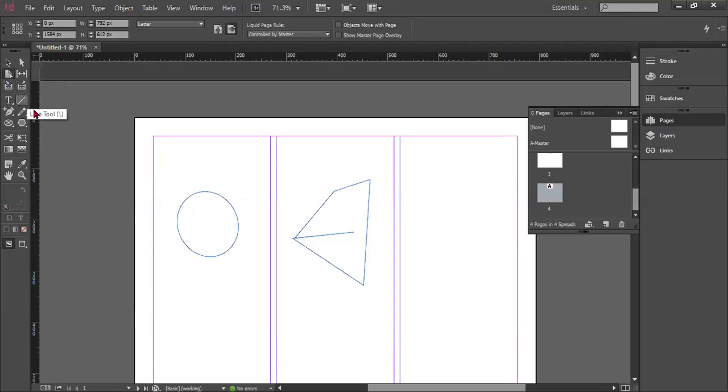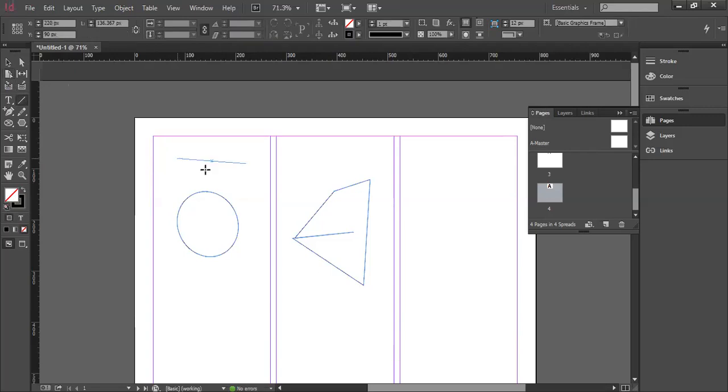Then we have the other tool, which is the line tool. The line tool may help you, especially when you want to draw, let's say, a border within text, or you just want to use it elsewhere. And with this one, you can even increase its heaviness, that is the weight.